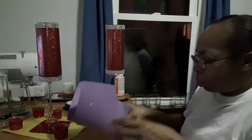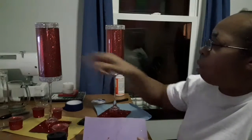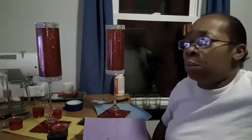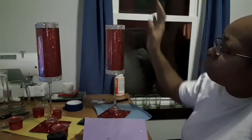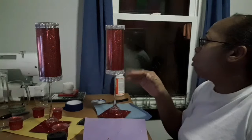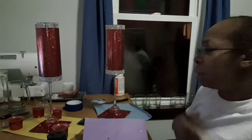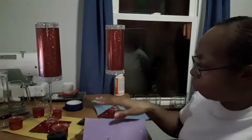And I'm just going to clean up my excess glitter and put it back in the jar. And I'm going to wait 24 hours for everything to dry, well, not wait 24 hours. Actually, it's probably about an hour, because I want to cover my vases with the glitter. And once I get that done, that's when I have to wait exactly 24 hours. I'm just going to wait for an hour for the bottom part to dry so I can put the glitter onto the outside of the vases.